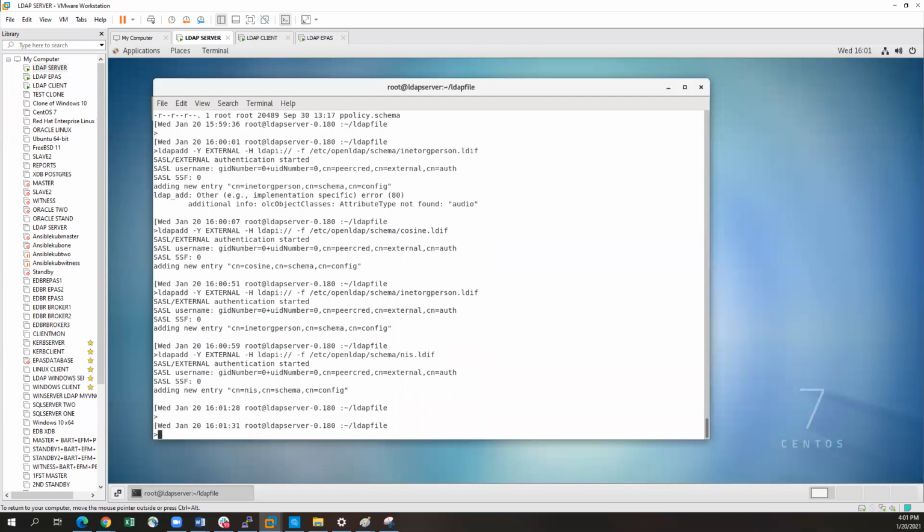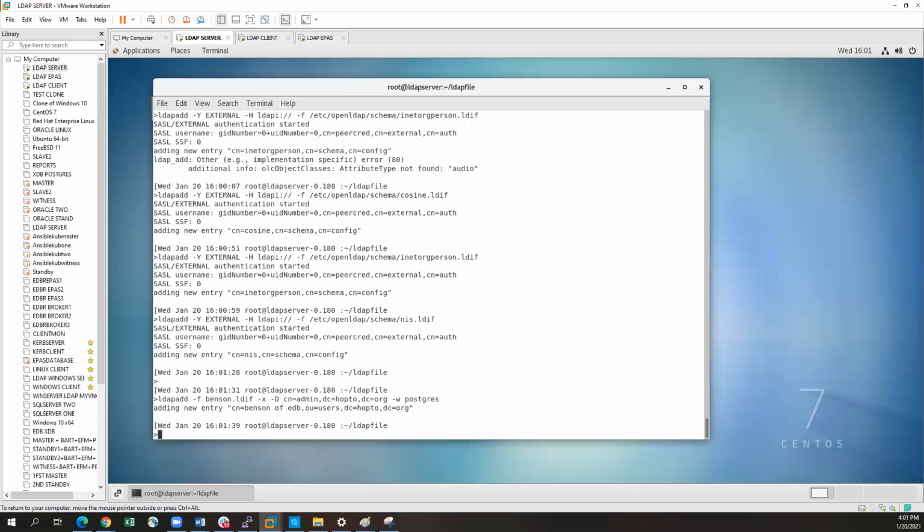With this added, let's go ahead and add the normal user that we had to add before. If we do this, we see now that the user has been added. So there are quite a couple of different files that need to be loaded before we can go through the process of adding that file.